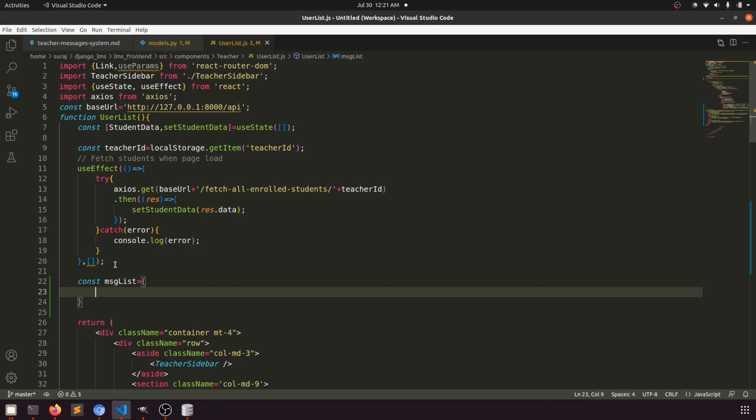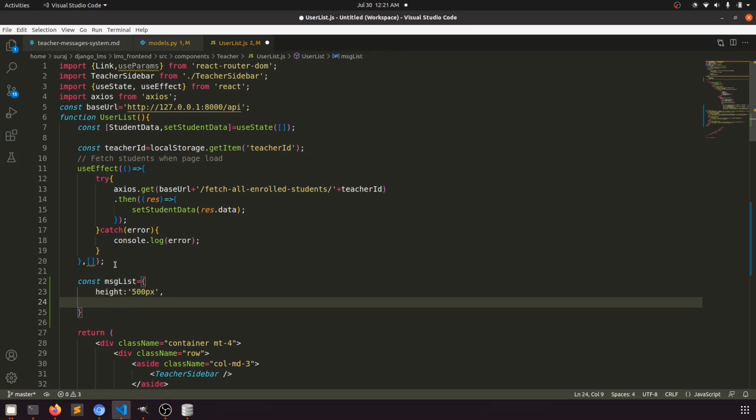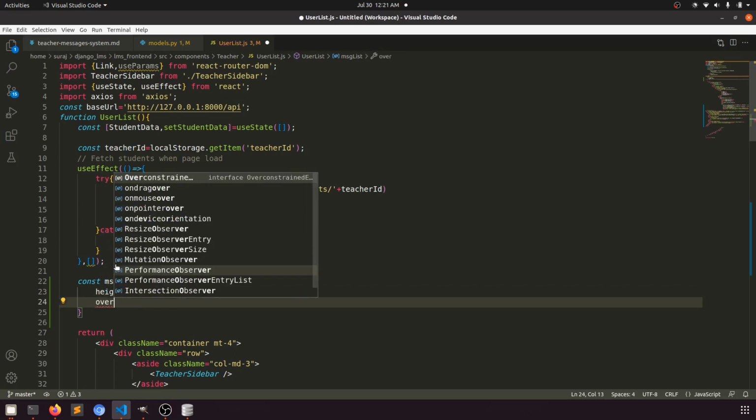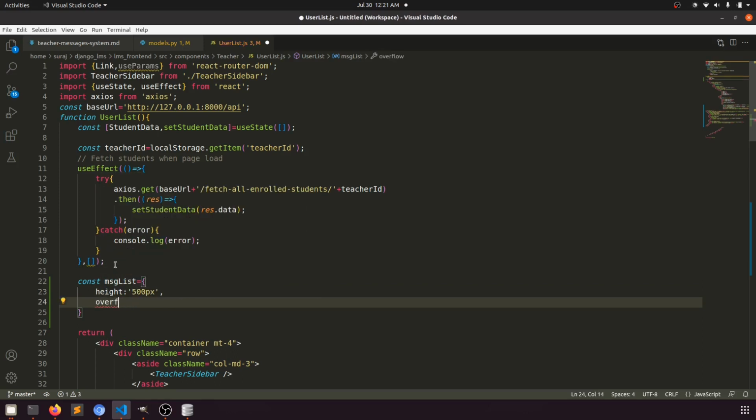The style will be height should be 500 pixels, right? And then overflow should be auto.